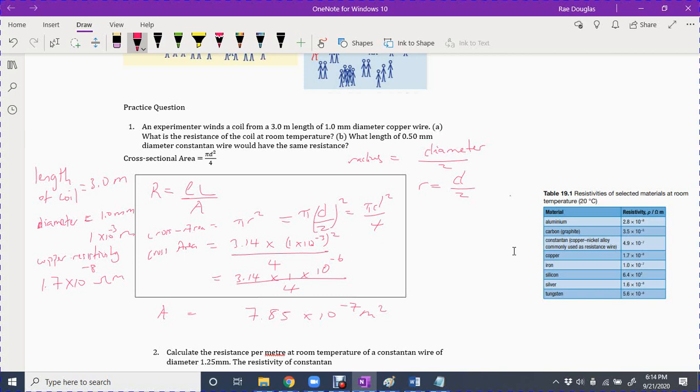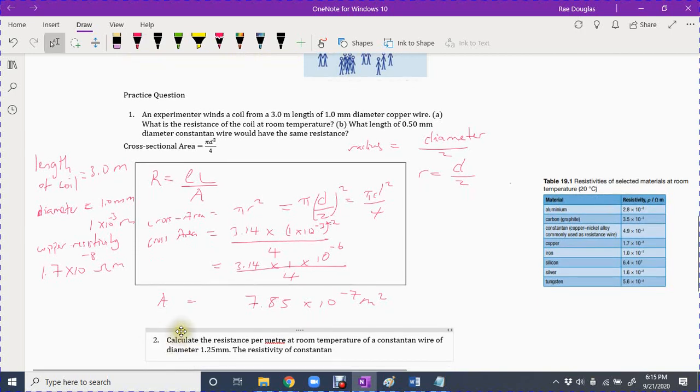Divided by 4. Yeah. So let's check. We'll probably just need to review this whole power thing just to be on the safe side. So power to power like this, you're going to multiply. Right. All right. So having that area, we can go ahead and fill in that information.